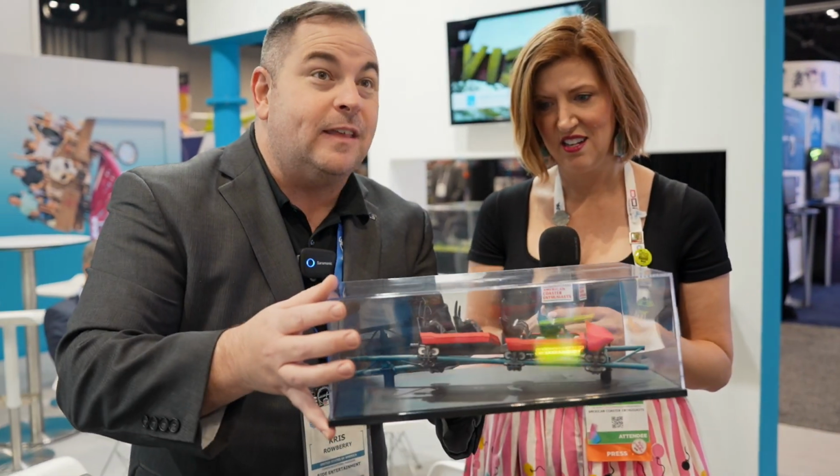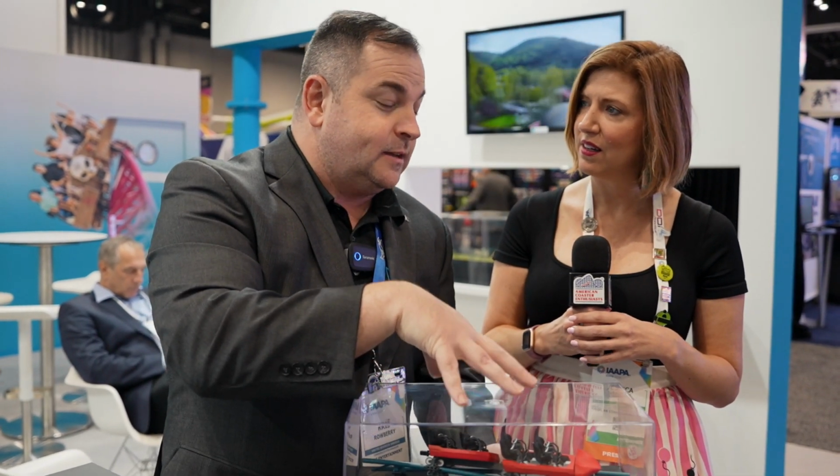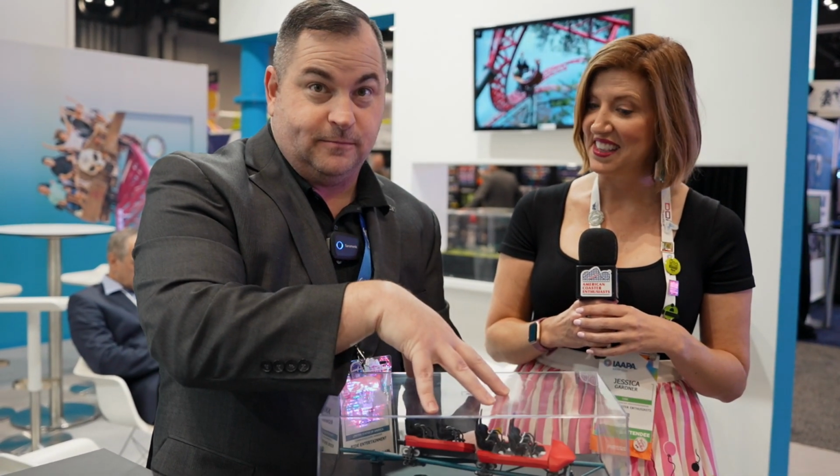Ride. Exactly. So this is something that's a bit more intense than, say, a standard family coaster, like, say, a Fire Chaser Express at Dollywood. Okay. But with that floating airtime sensation that I know all the roller coaster enthusiasts, like myself, love. So now we're bringing that to an even younger audience. It's going to be amazing, and we really hope to see this come. There's one already being built in Europe right now, but there's another we're hoping to come to the United States very soon. This is so exciting.